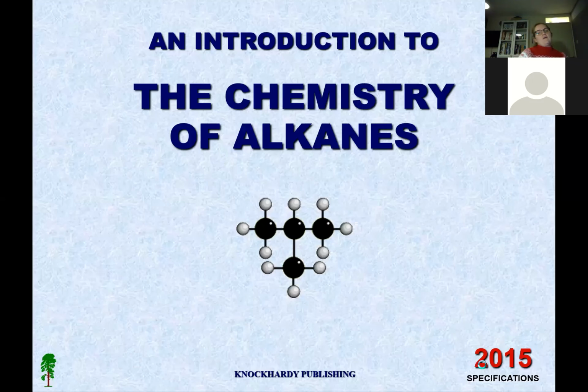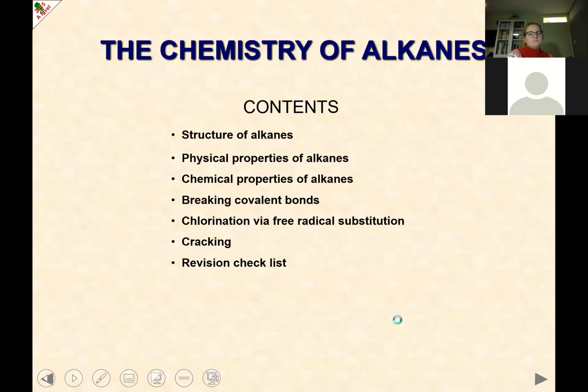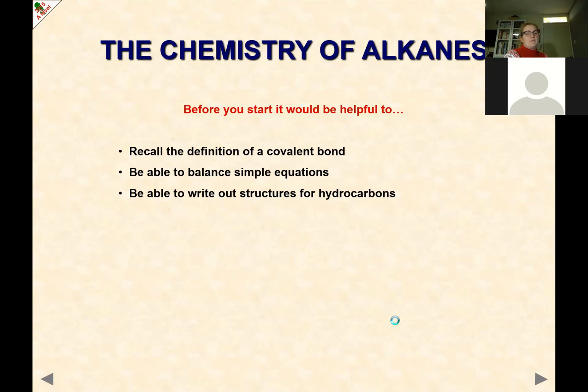So I just want to spend some time going back over alkanes because I've just basically gone on about isomerism and the uses of optical isomers and then ways that we can maybe split them. And before going on to synthetic routes, I think we'll spend some time looking back over some of those basic organic compounds. So I want to look at alkanes to start off with. We're going to look at a quick recap of what alkanes look like, the physical and chemical properties, how we break covalent bonds, chlorination, and then cracking.